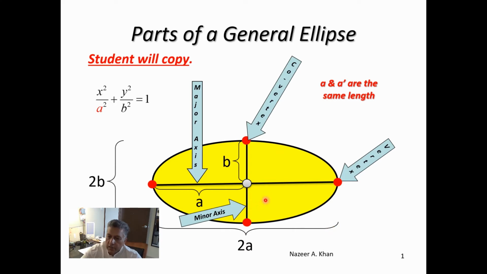When we look at the minor axis or co-vertices right in here, we see that it makes a perpendicular with the major axis, and of course these are vertices in the opposite direction of the major axis. Again, the distance from the center to that particular co-vertex is called b, so therefore 2b will be the whole length of the minor axis.